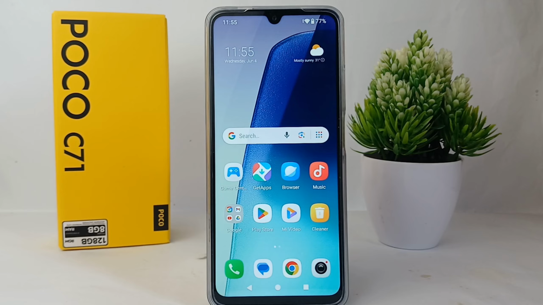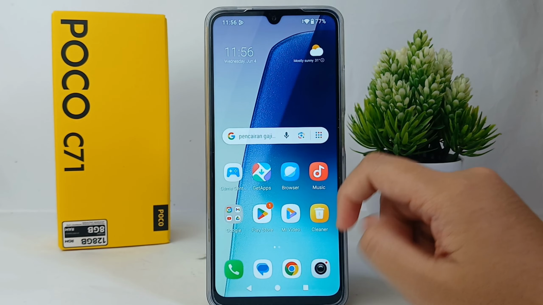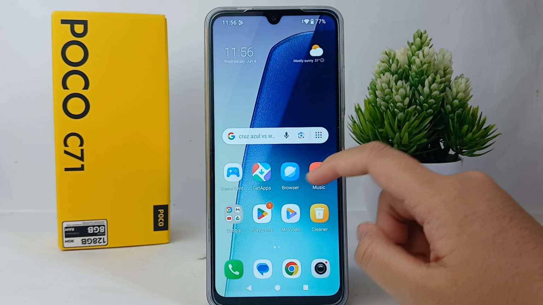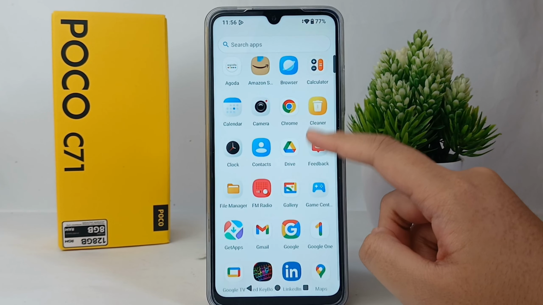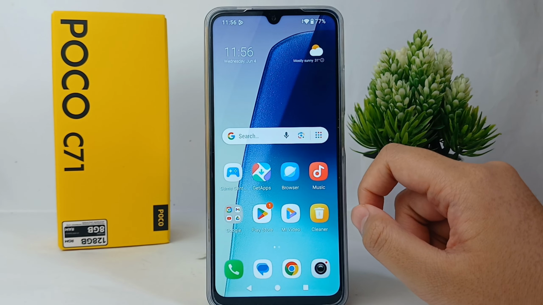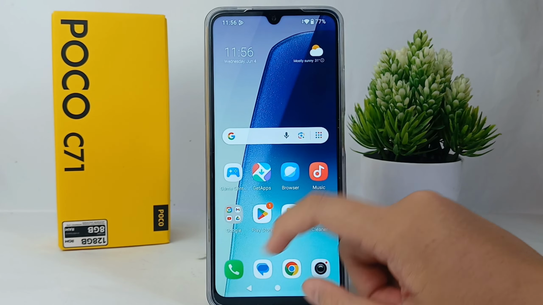As we know together, auto update apps in the Google Play Store ensures your apps are kept up to date with the latest features, security patches, and stability improvements. But as we know together guys, it also drains your memory and your internet data. So I will turn off the auto update apps on Google Play Store, and how to do that is very easy. So without any further ado, let's get started with the tutorial guys.